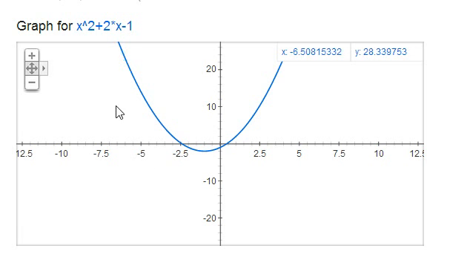As you can see here, reading this graph from left to right, with the little blue dot, the graph is decreasing. The y values are decreasing until we get to the minimum here, and then the graph starts increasing. And we're between negative infinity and positive infinity, so the graph is decreasing from negative infinity up to -1, and then the graph starts increasing from -1 to positive infinity, and we're talking about values on the x-axis when we say that.